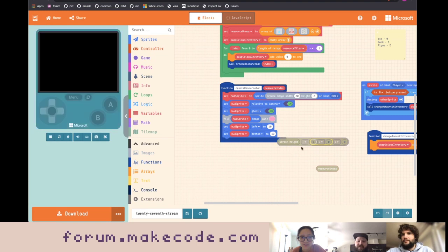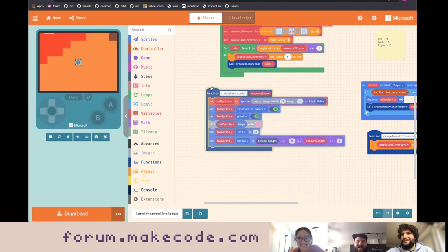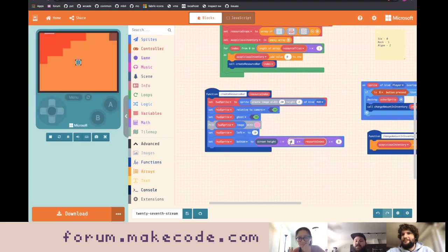Local variable. Oh, yep. Once again. There we go. So this number here is basically going to be how much space each of the resources gets. So I'm just going to put it as 5 for now, and we'll see how that looks. And then I'm going to do bottom to screen height minus 5 times the resource index plus just the minimum amount, which will be like, I don't know, 2. That's just going to be the padding from the bottom.